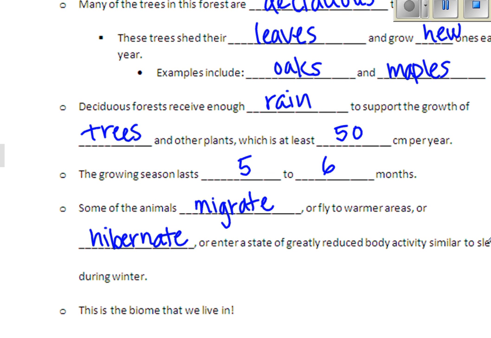So even though it doesn't look like what you would think a forest would look like outside the window, before humans disturbed our ecosystem through construction and other ways, there are lots of trees that were here that are all deciduous trees. So think back before when we talked about secondary succession and how things had changed and how humans disturbed the ecosystem. Before anything here existed, there are tons of deciduous trees, and that's what makes this area a deciduous forest.